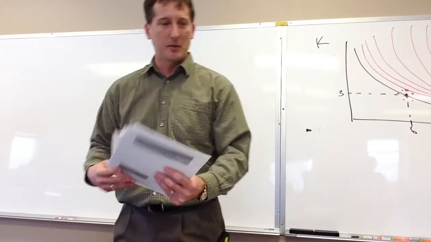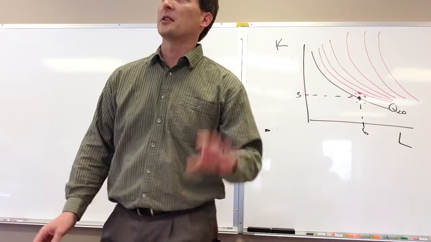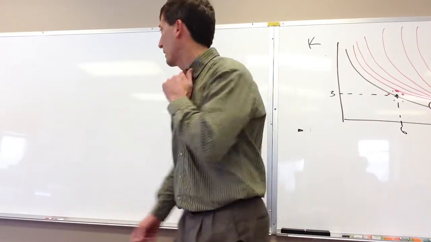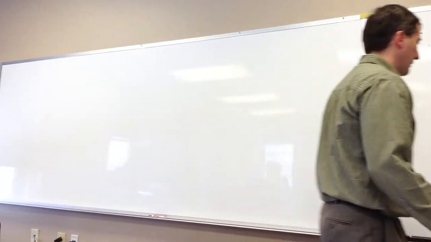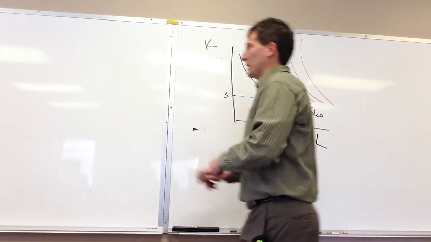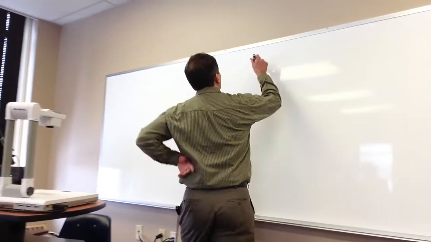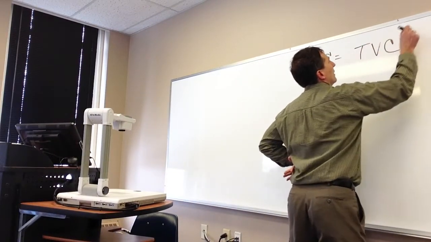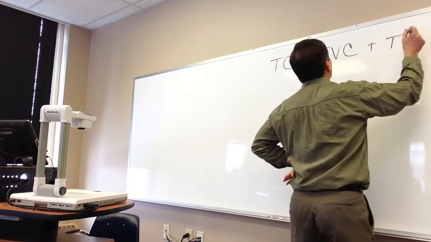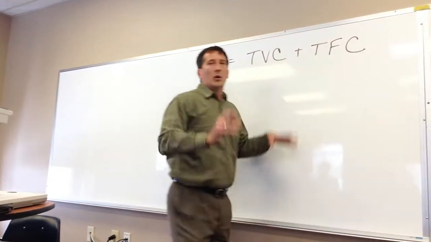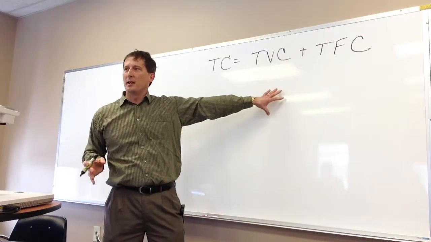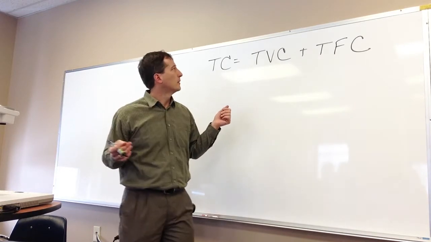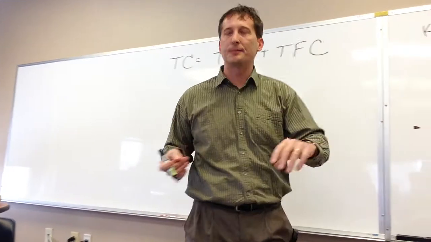Good. Total cost equals total fixed plus total variable. So what was important about that formula? Talk to me about it. Hopefully we've got it memorized, but more importantly, we know what we're talking about. What is significant about what's going on with that equation? What have we done? How have we parsed it out?